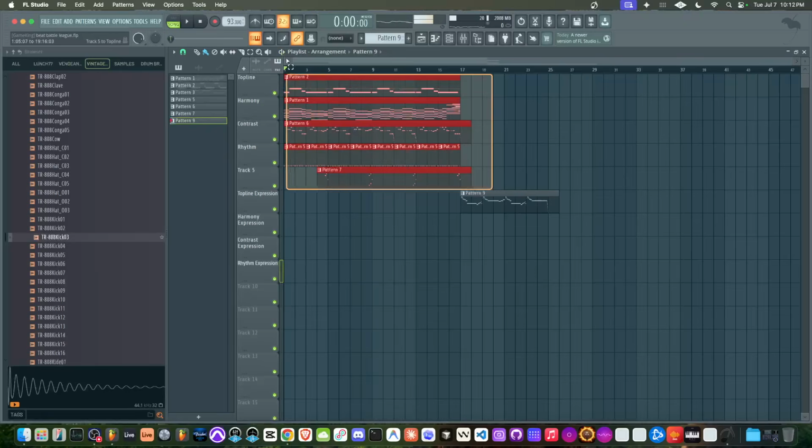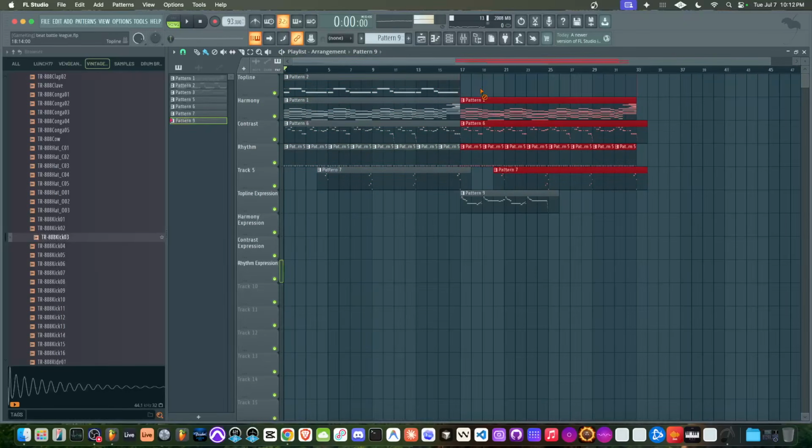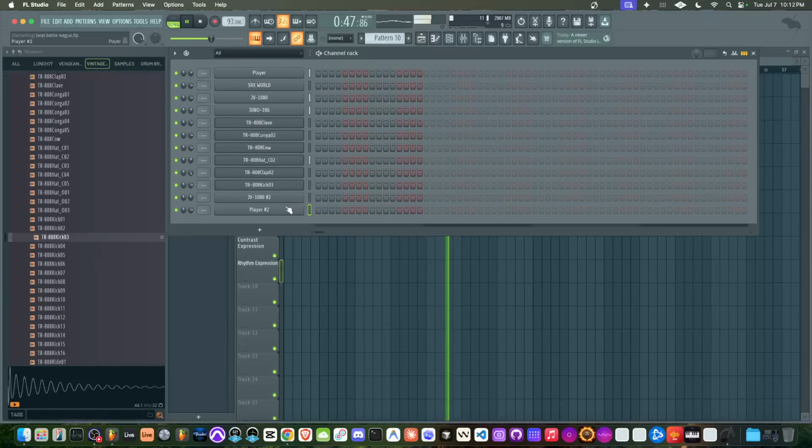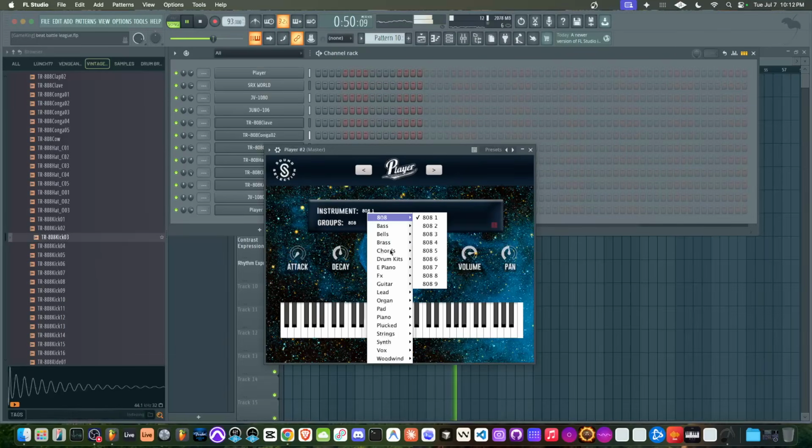So here's what we're gonna do in arrangement. I'm actually gonna move this over and get rid of the top line because now the top lines are competing for space. This way we give the song variation and not the same flute the entire way through. Now let's try to find some keys or some chords.